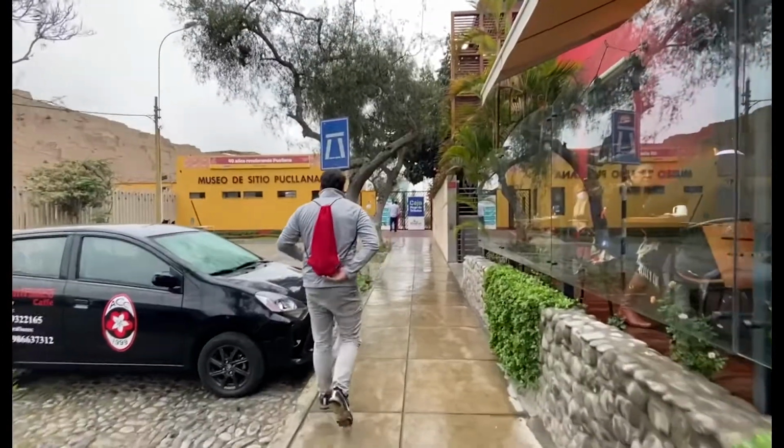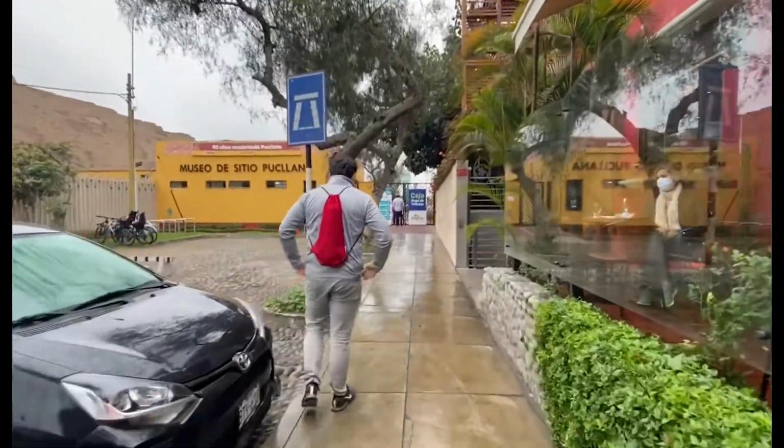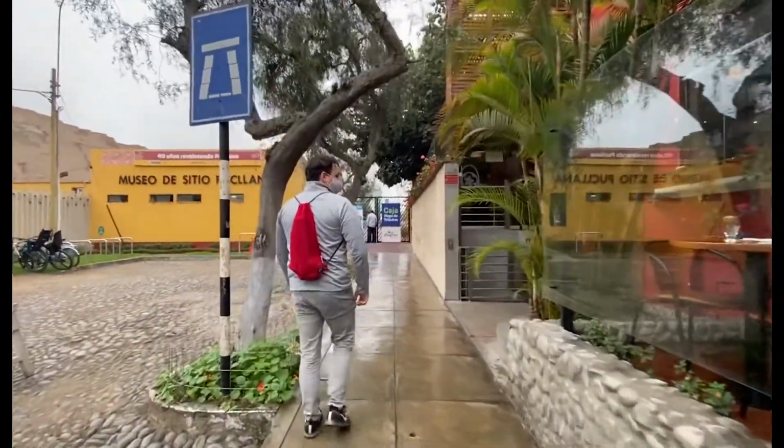We've walked around a good bit of it, and it's just so different to be involved in a culture that has existed for so long. Really incredible. So the process we had to go through was we had to make a reservation online. It's only open Saturdays, Tuesdays, and Thursdays, I think. And then you get here, and then you have to pay and get government papers stamped for 30 soles, which is essentially like $7.50 for both of us to get in.